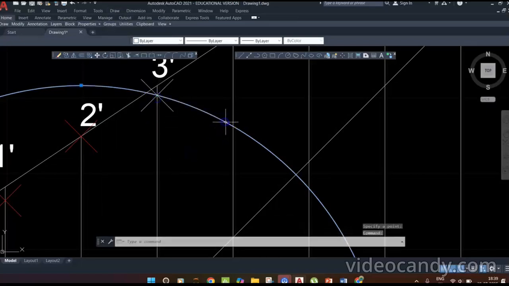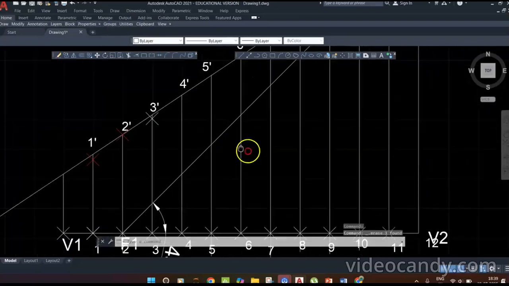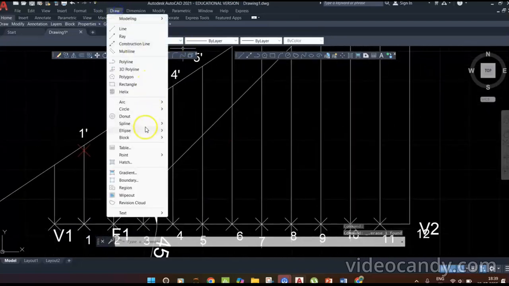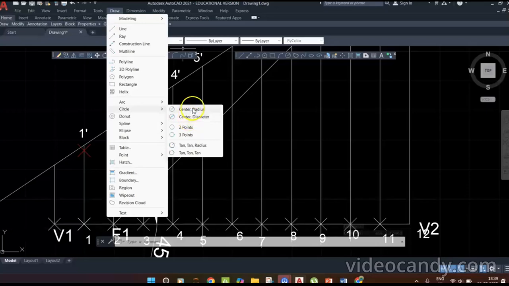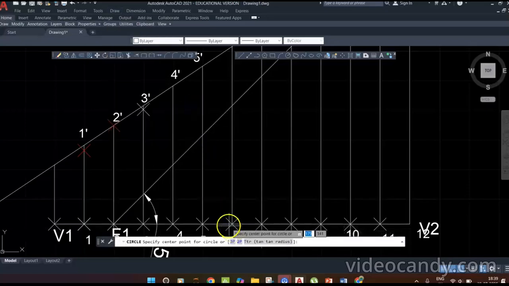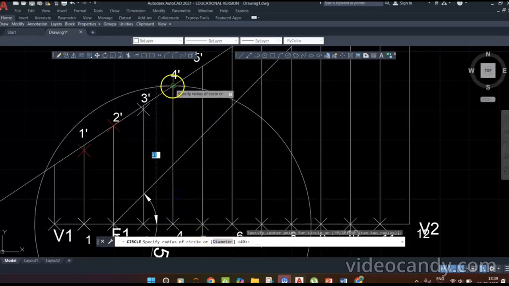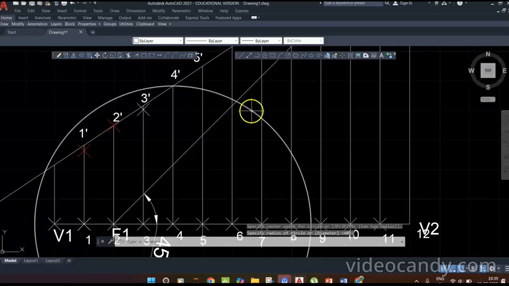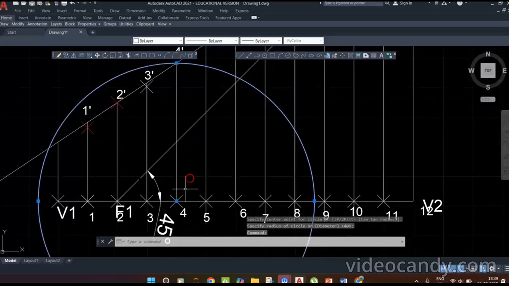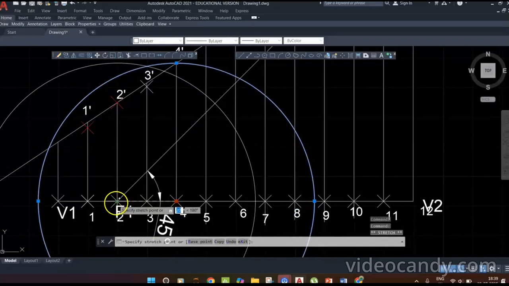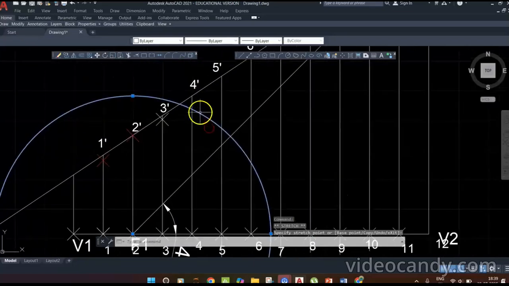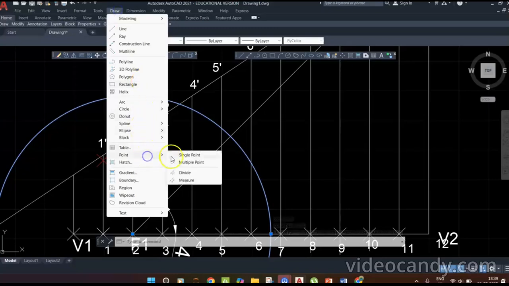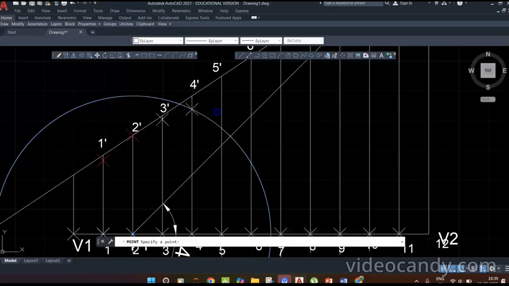Similarly, draw circle, 4 dash as radius, focus as center. Cut the fourth line. Focus as center means just we will move the center to the focus.